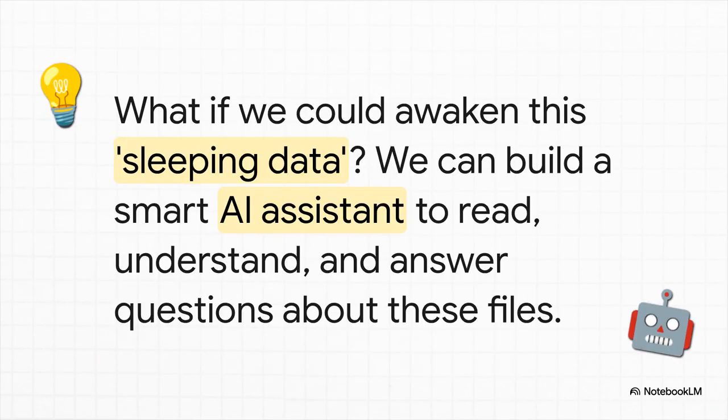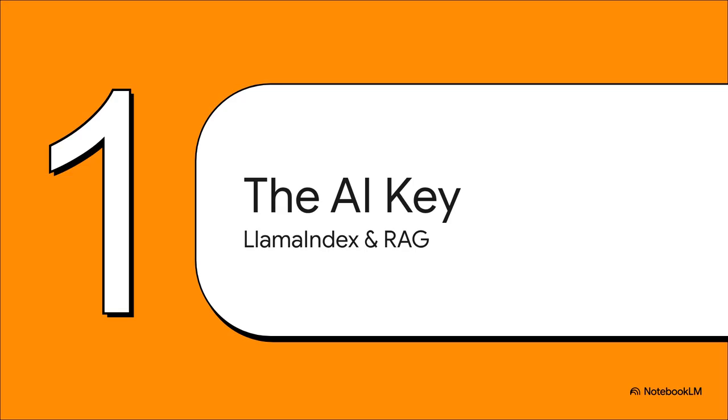But here's where it gets really interesting. What if we could take all that sleeping data just sitting there inside those files and wake it up? What if we could build a smart AI assistant that could actually read it, understand it, and even answer our questions about it? So how do we build this thing? Well, the master key is really made of two powerful parts. First, there's Llama Index, which is a fantastic framework for building AI apps. And second, we use a really clever technique called RAG. That stands for Retrieval Augmented Generation. Just think of these two as the brain and the strategy for our new AI assistant.